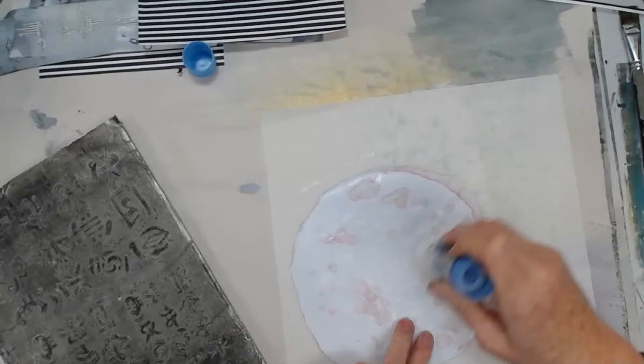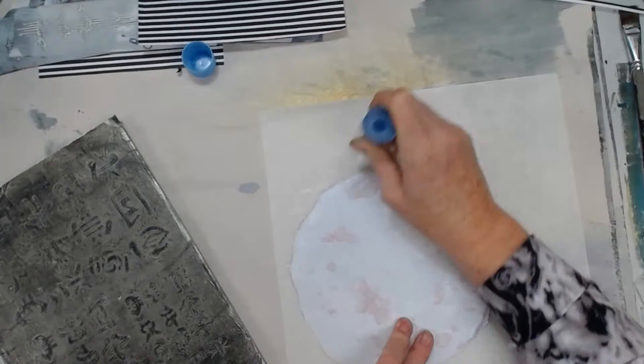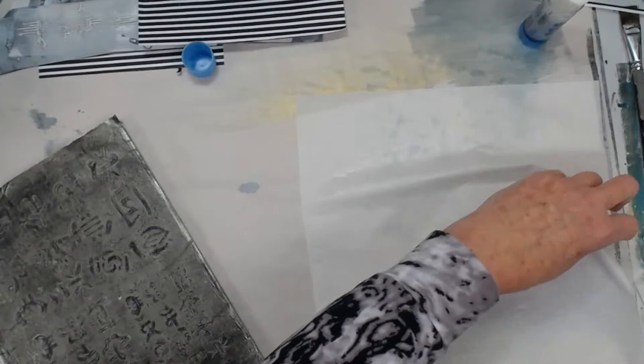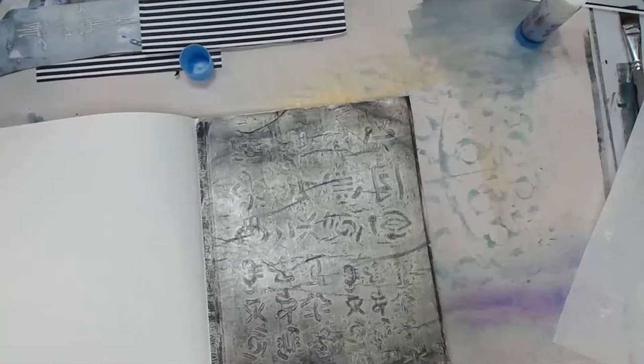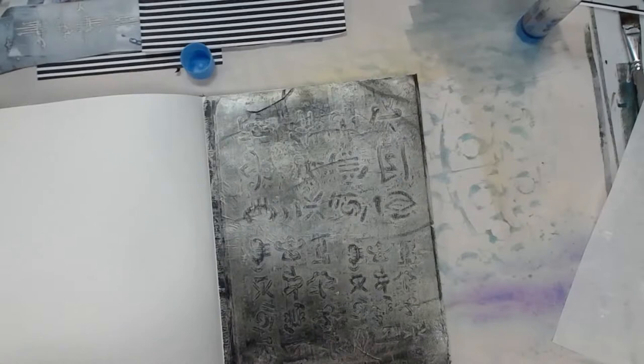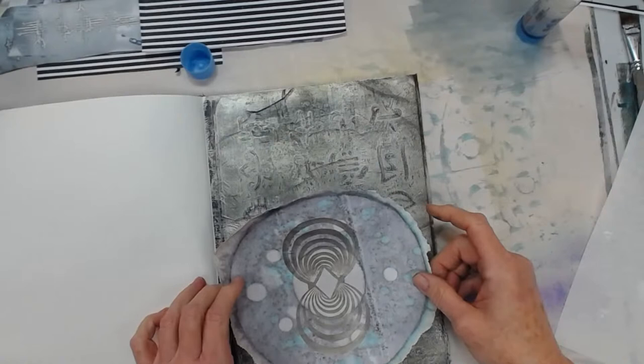I have to figure out how to reduce these on my printer. This would be cool to have in like 50% and be able to print it on my rice paper. Have to go into the stripes and break that up. Let's make it a little straighter.